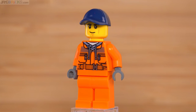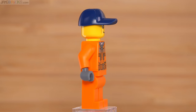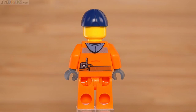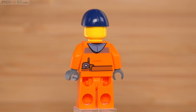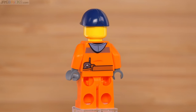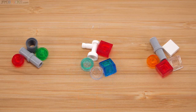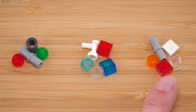This street sweeper figure also kind of looks like a throwback figure to me. The prints are pretty modern here, but it just looks like a modernized version of a fairly old figure. It's almost like a miniature LEGO City Legacy line. The silver printing just isn't quite there — there needs to be more of it, but at least the rest of the print is very crisp and definitely opaque. I'm perfectly fine with a figure like this not having any leg print. Those are the spare parts for all three sets: the mail plane, the Forest Fire buggy set, and the Street Sweeper.